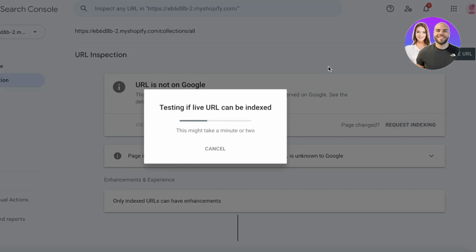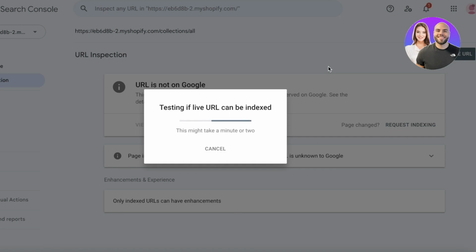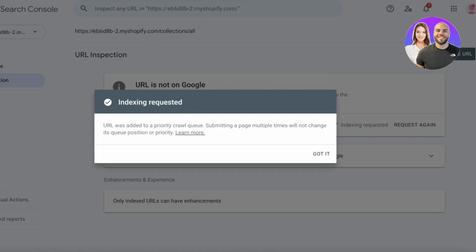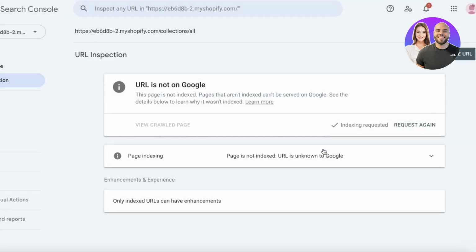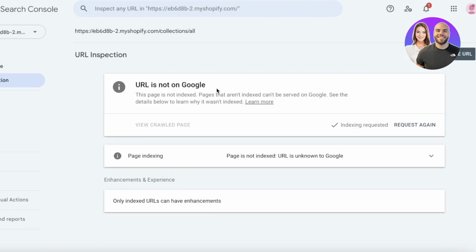This is not indexing because it's not actually listed up. So you can actually click on request index, so it can test to see if your URL can be indexed or not. Now, you can wait a couple of minutes to actually index your pages like this to make sure that all of the valuable info that you're putting in your store pages or your portfolios can actually be seen on Google. Now you guys can see the URL was added to a priority crawl queue. Submitting a page multiple times will not change that. So you guys can see this is the crawled page, and now I can actually test my live URL. Now after a couple of days, your URL will be indexed, so you don't have to worry about that.